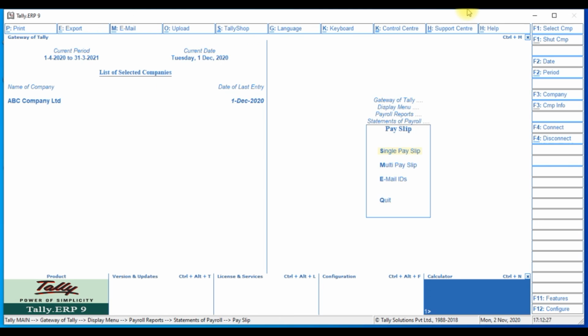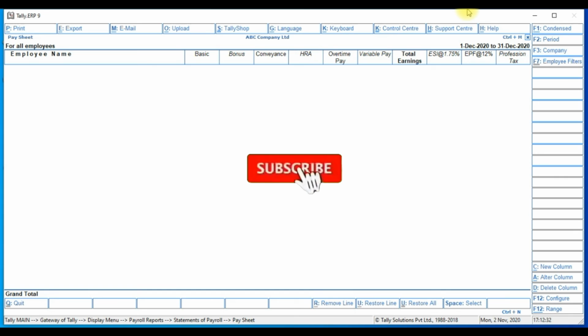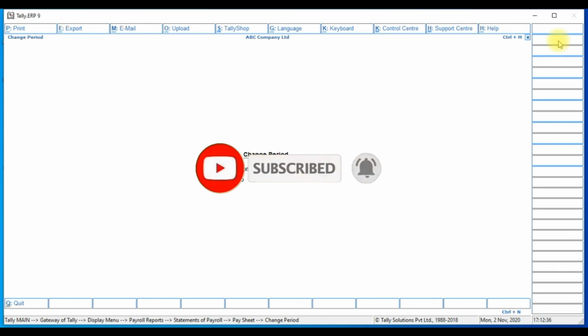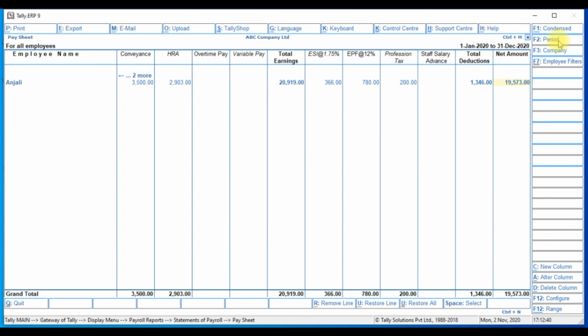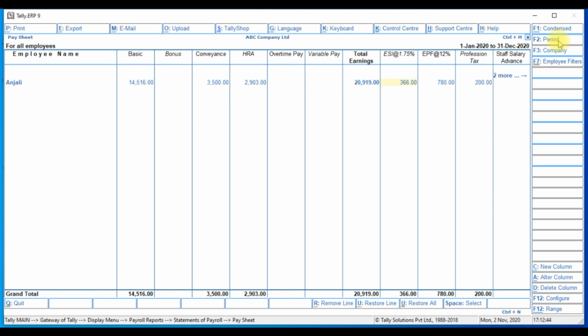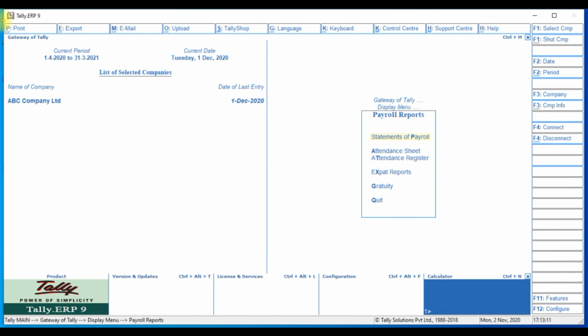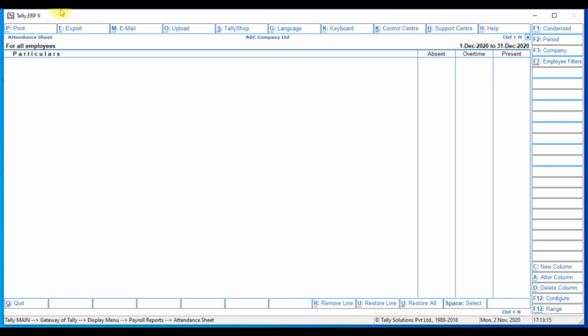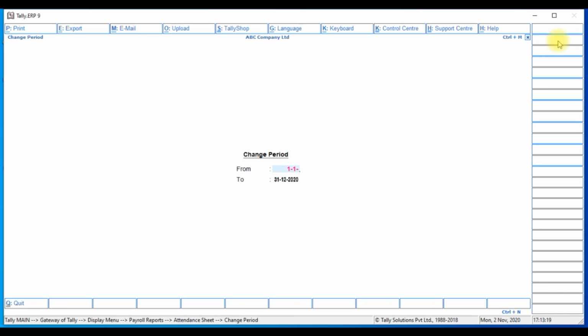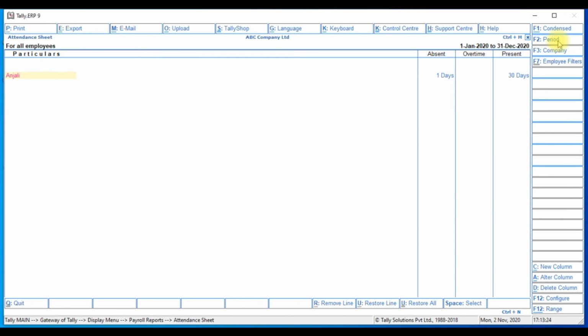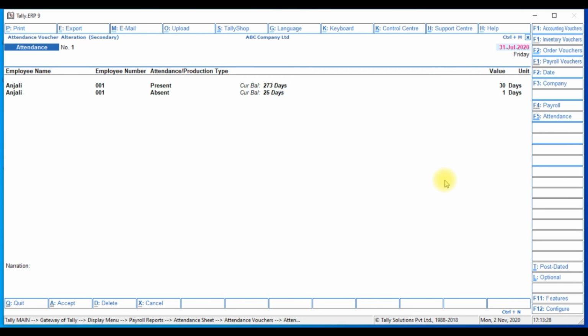We go to the next report, this spreadsheet report. Spreadsheet is going to be shown to you. One dominant is available for a particular period and actually basic bonus, HR color, different information. The report will change coloring and totally it changed the whole Tally color, white color background and black and blue selected information. Yes, all reports will change. We will check it. We go to the next, attendance sheet. There is no attendance sheet available. Only one entry is available. So, one day, so attendance is also available.